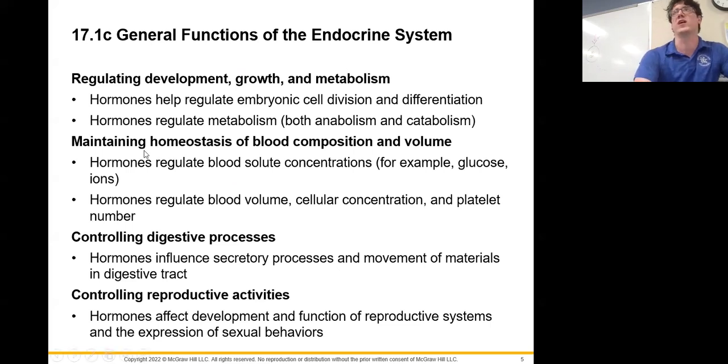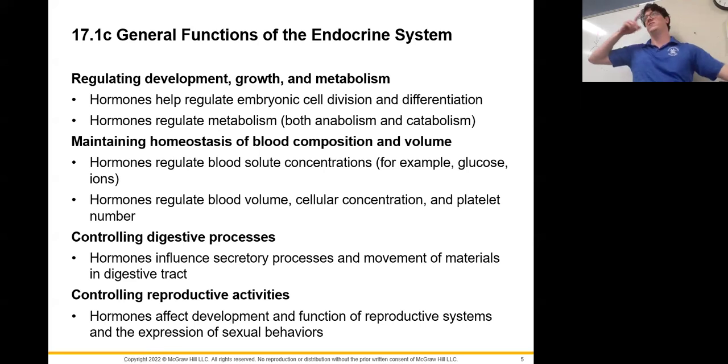So what are some things that we regulate with hormones? Growth, development, metabolism. So how fast you burn things, how fast you make things, or slow. Growing, whether it's growing lengthwise or growing out, all of these kinds of things are going to be taken care of by hormones. We're also regulating things like blood sugar levels, glucose levels, oxygen, CO2 levels.